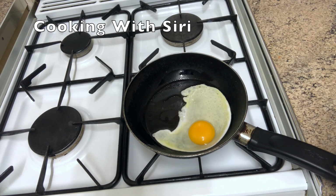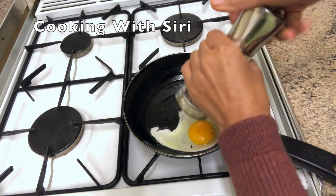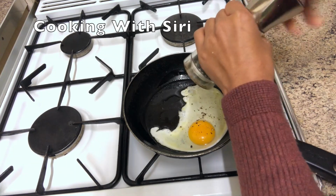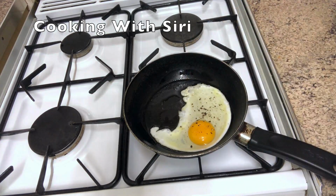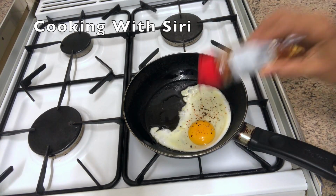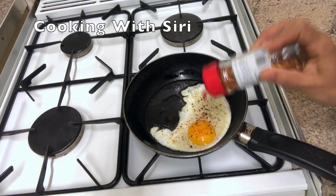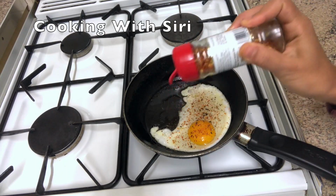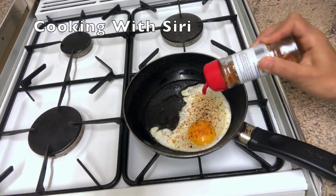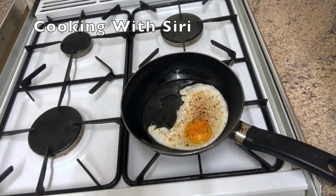Now I'm going to add a pinch of salt and some black pepper and some chili flakes. Chili flakes are optional. I always like spicy food, so that's why I'm adding these chili flakes. So now we're going to leave it for 1 or 2 minutes.